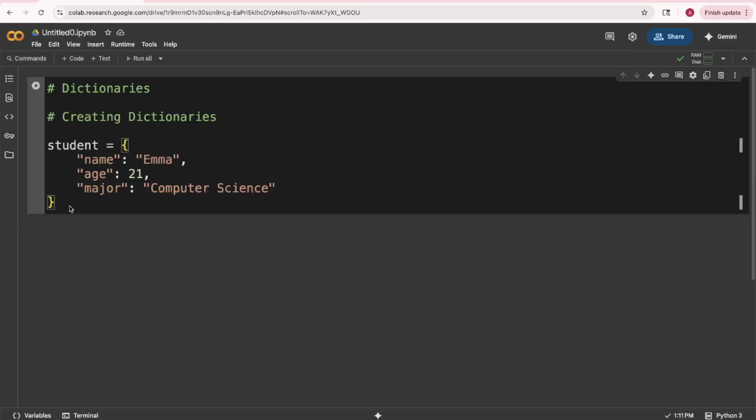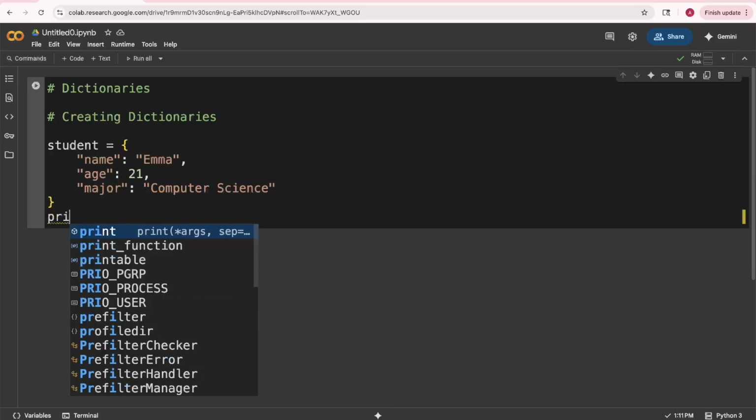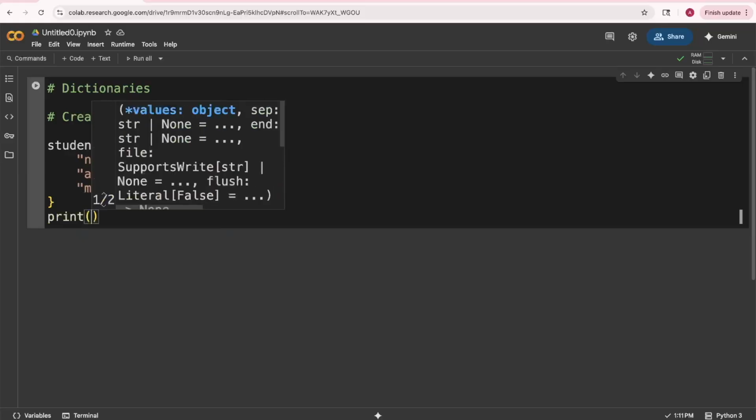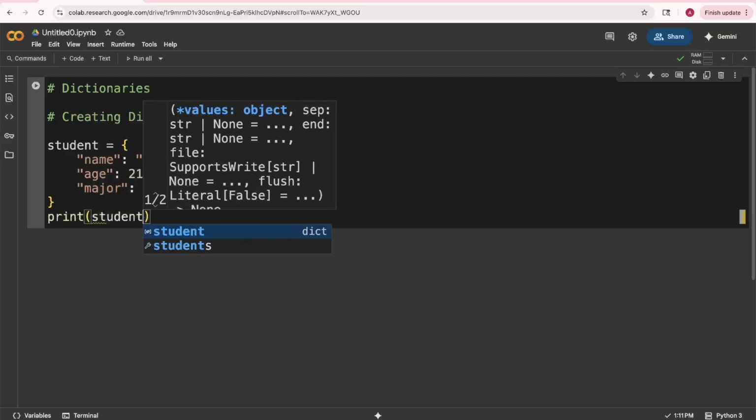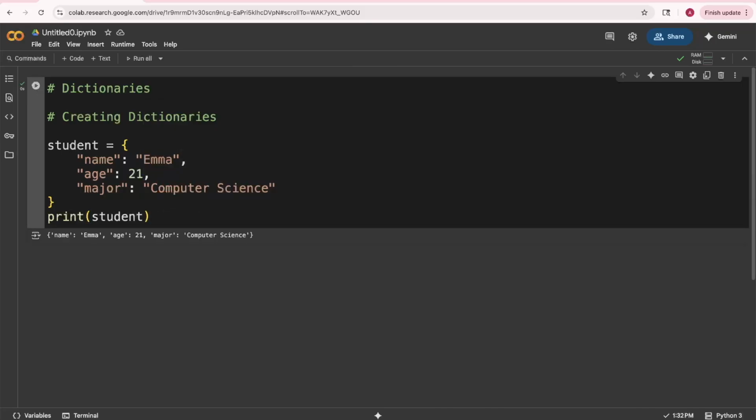So let's print this. When we run this, Python shows name Emma, age 21, and major computer science. So here the key name maps to the value Emma.